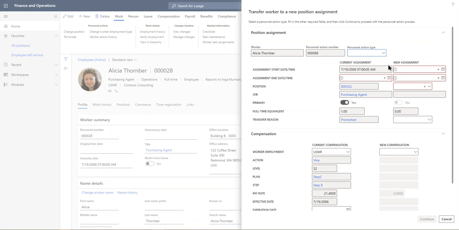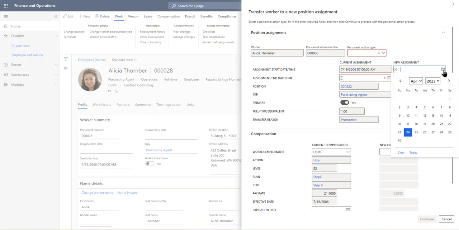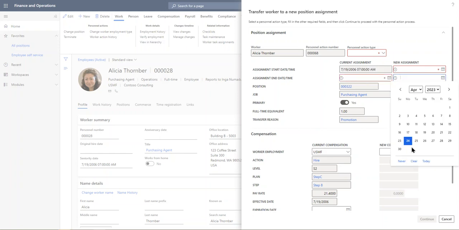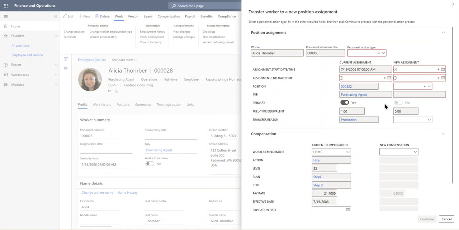continue with putting in other information, for instance, the new assignment. When does the new assignment start? We can make it future dated, backdated, or effective as of today. And this field will automatically get populated. It really depends on when the new assignment starts. A day before that, the current assignment would end. And you would have to select a new assignment end date. Normally you could do it never. If it's a contract position, then just enter an assignment end date for that position.